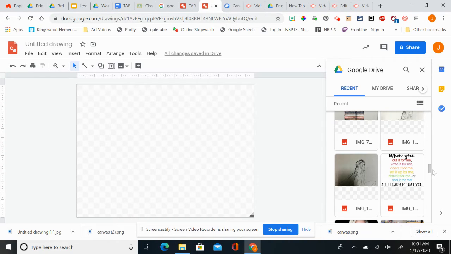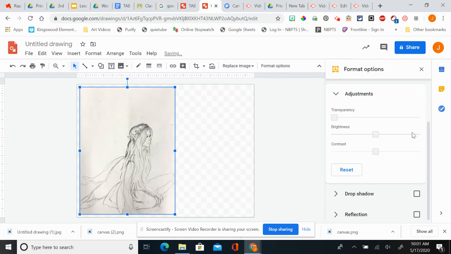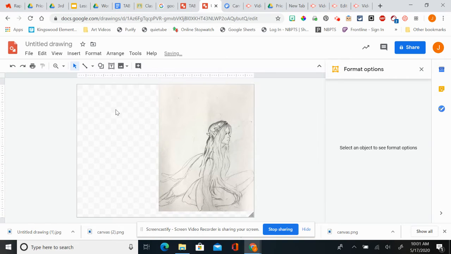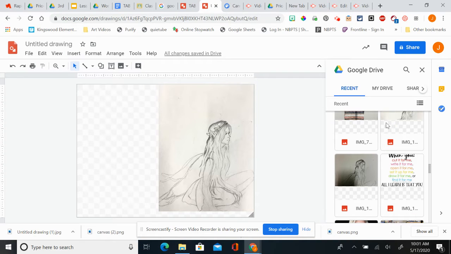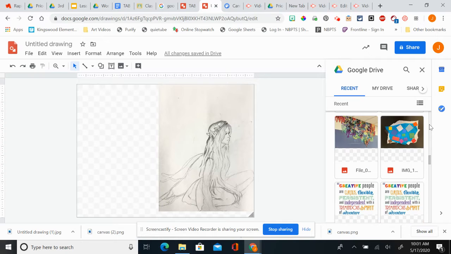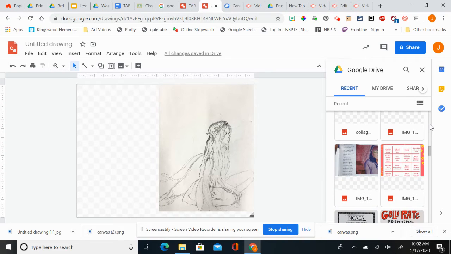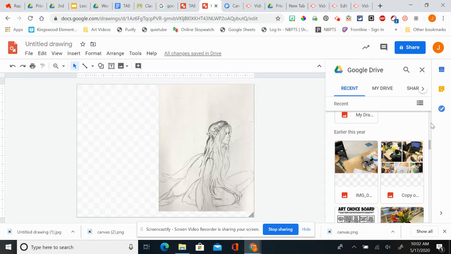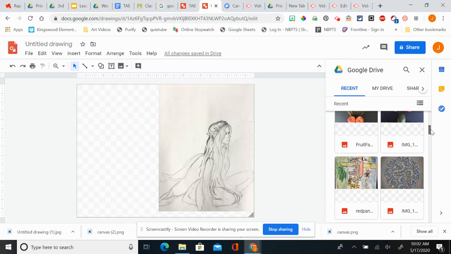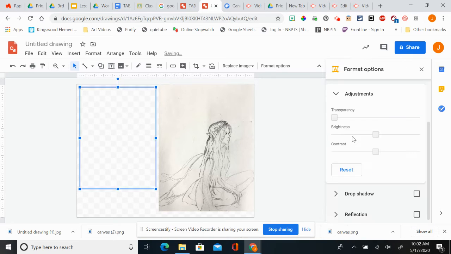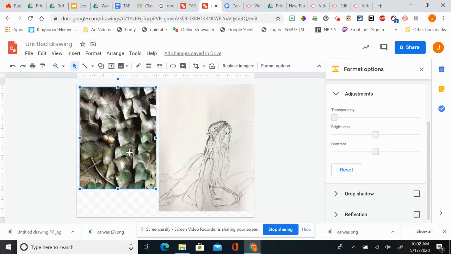So I'm going to use this drawing that I did, even though it's not finished. And I'm also going to do nature, another picture that I took. It's actually from the door of a famous church, the Sagrada Familia in Barcelona, Spain. I may have showed you pictures of that when I went for spring break last year. The doors had such detail that they had these bronze cast leaves and even bugs on there.